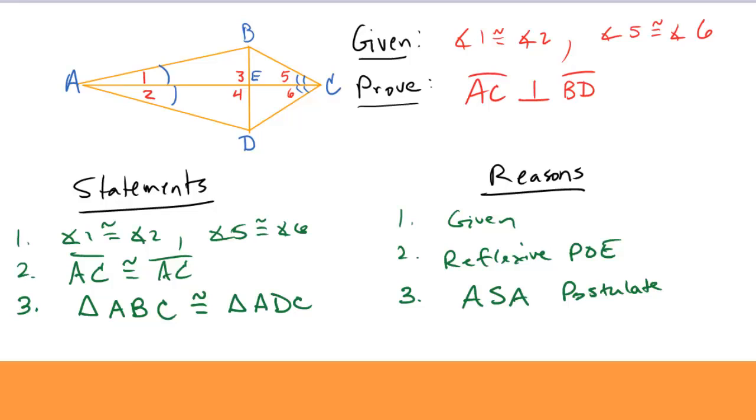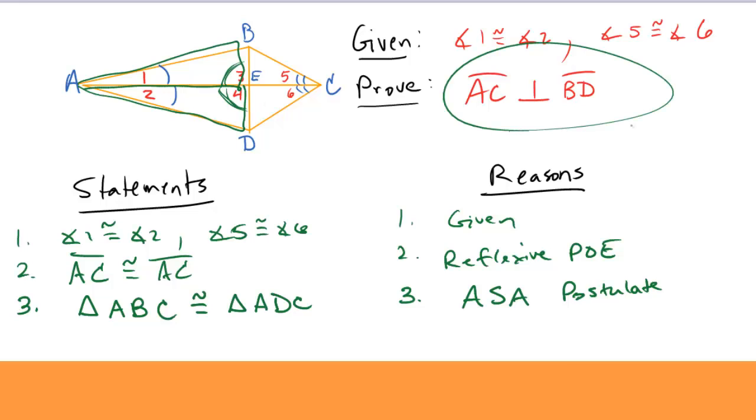Okay? So now I've got one pair of congruent triangles. This pair of congruent triangles is going to give me information about the other pair of congruent triangles that I'm interested in. I'm interested in showing that triangle ABE is congruent to triangle ADE. That way I'll get angle 3 congruent to angle 4. And I said, if I know those are congruent, then I know they both have to be 90 degrees because those will make a straight angle. They have to add up to 180. If they're congruent, they both have to be 90. And if those are both 90, then I have the perpendicular lines that I want to show.